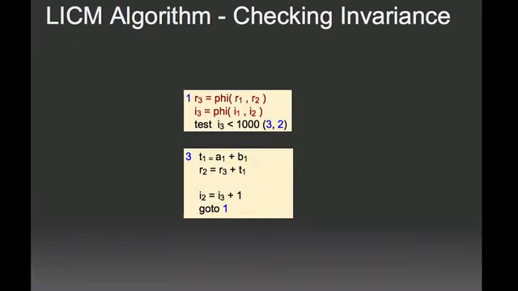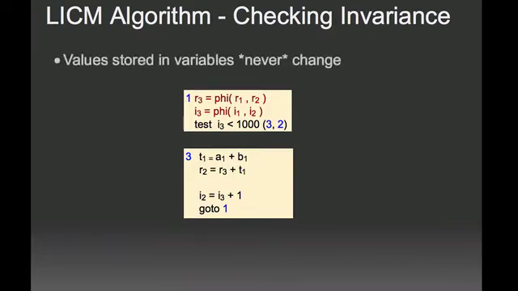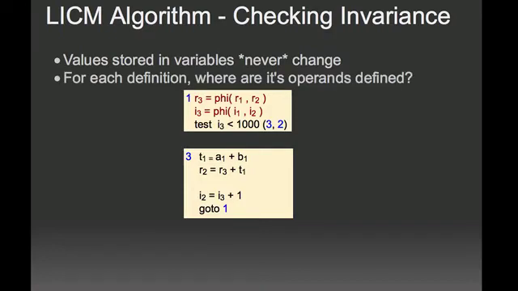Now, determining loop invariance, we're going to take our two blocks that are in the loop and look at every instruction. Because value-storing variables never change, because it's SSA, all we need to do is check that for each definition, where are the operands defined? If both operands are not defined within this loop, then they cannot possibly change within this loop, and we are safe to move that entire definition and its operands above the loop. So we look at the instructions one by one. This instruction, this definition for r3, depends on r2, which is assigned within the loop, so it's not safe to hoist this above the loop.